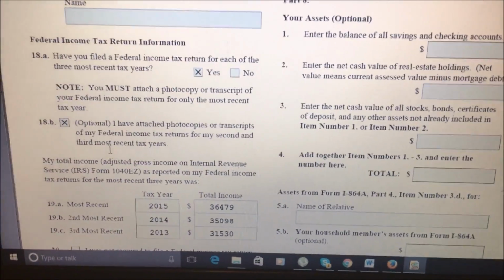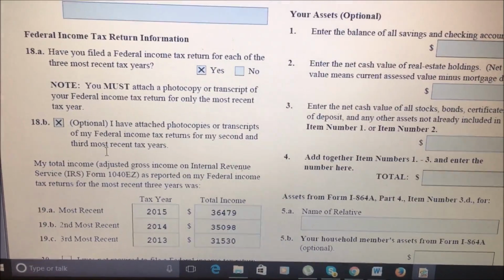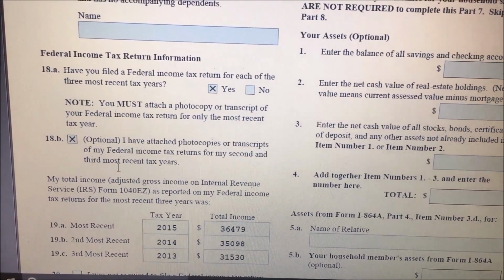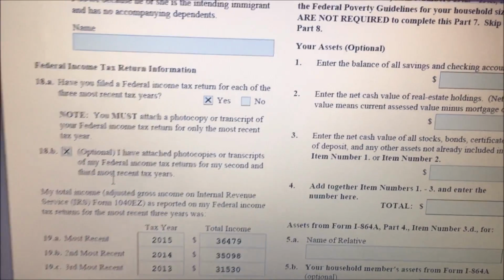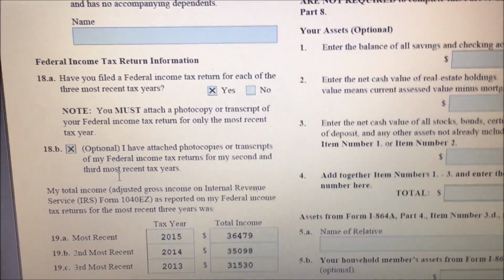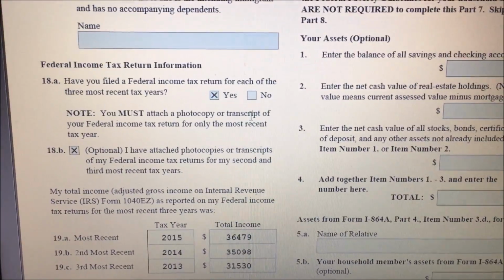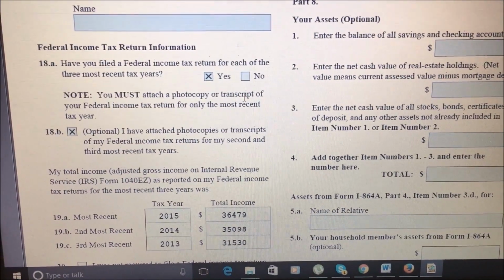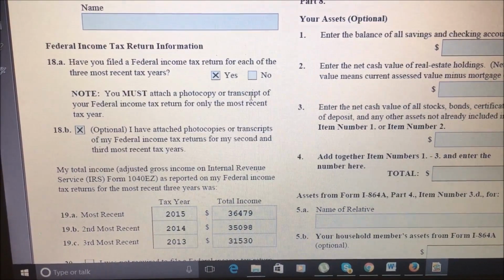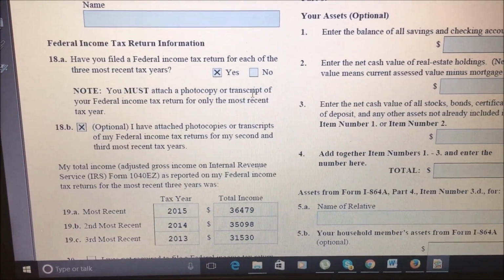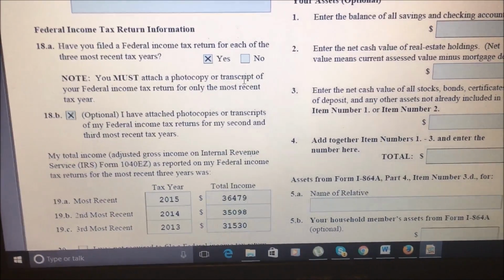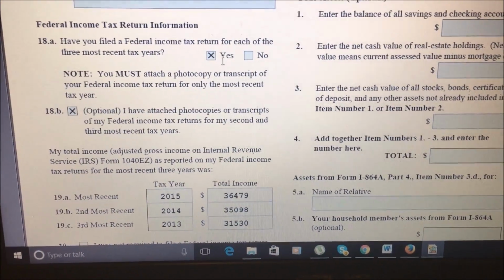Okay, federal income tax return information. 18A, have you filed a federal income tax return for each of the most recent tax years? I cross out yes because I will include the 2015, 2014, and 2013 tax return transcripts of my husband. So I click yes.